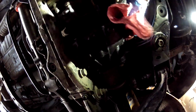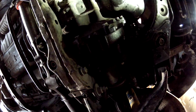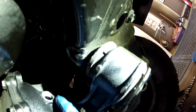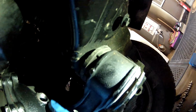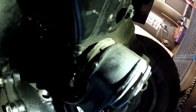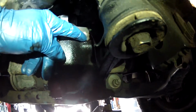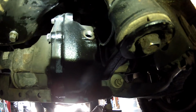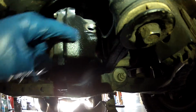Now we've got to get our little pump set up with the 7590, and we're just going to top it off. If you're wondering how much to put in, when you're pumping it in and it starts to drip out, you're at the top. You basically fill it to the bottom of the threads of the fill plug. Just keep pumping until it starts to pour out a little bit, and you're at the right level. So the fluid just sits right at the bottom of the threads there.